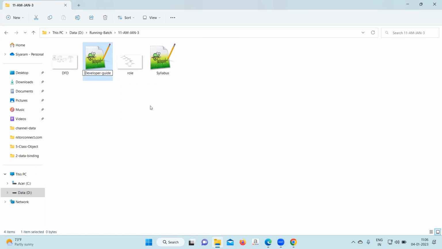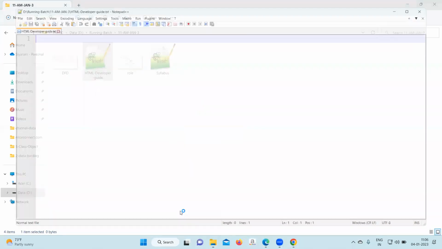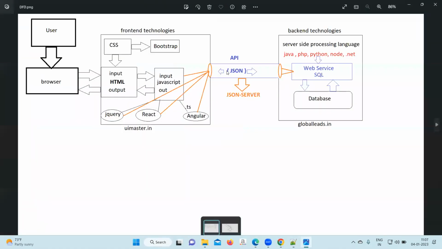Okay, so I have a file called HTML developer guide. In this HTML developer guide, I will be writing the key parts and all. Yesterday, what you have seen, that was this.